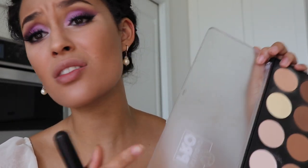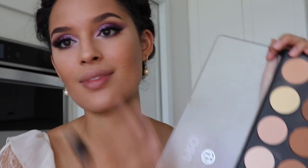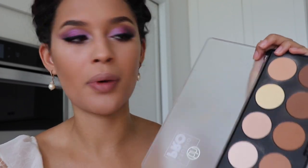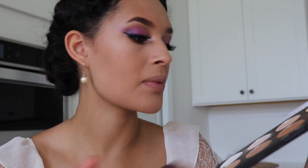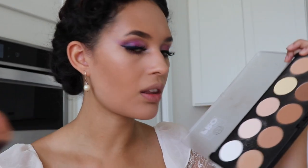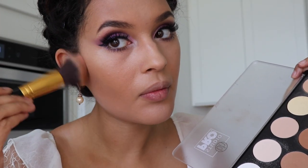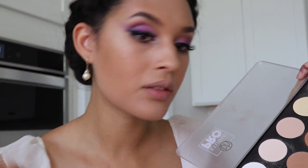one that I was using. This is a really good palette to invest in, especially if you just want to play with makeup because it has so many different colors and it's really good to use on other people, but I really like to use it sometimes for myself. So I'm gonna use this color right here. I'm really feeling like that one. And I'm gonna go in very lightly the contour.